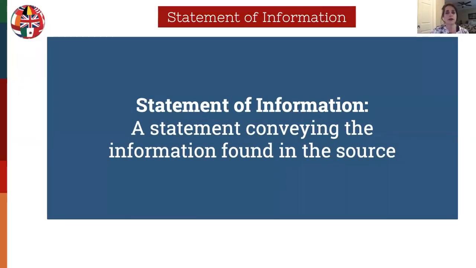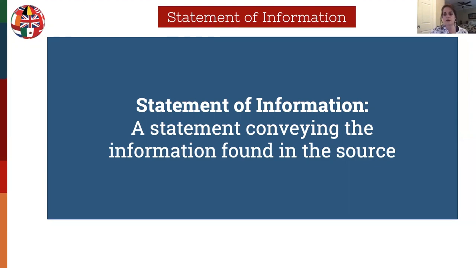Next, we want to make sure that we use a statement of information, which is a statement that conveys the information found in the source. And it's exactly what it sounds like. Giving the reader information that is stated from the source gives them context on what the research findings are and how they relate to one another. If you try to just go over the sources without stating what the information is, the reader becomes very confused because they just see a source and they can't synthesize that information without you giving it to them. This is something that people struggle with, believe it or not.